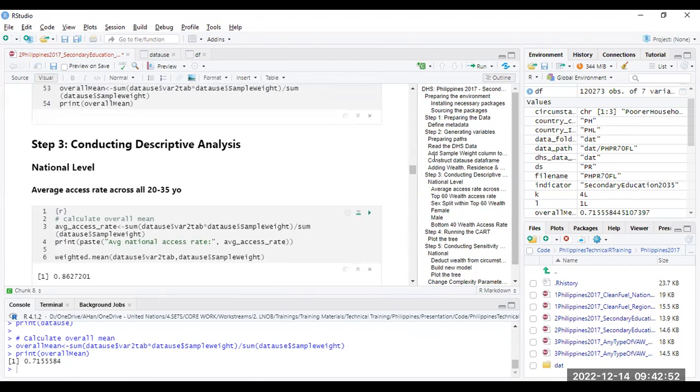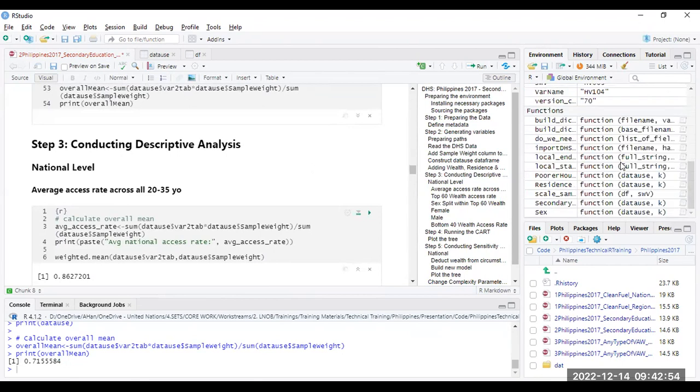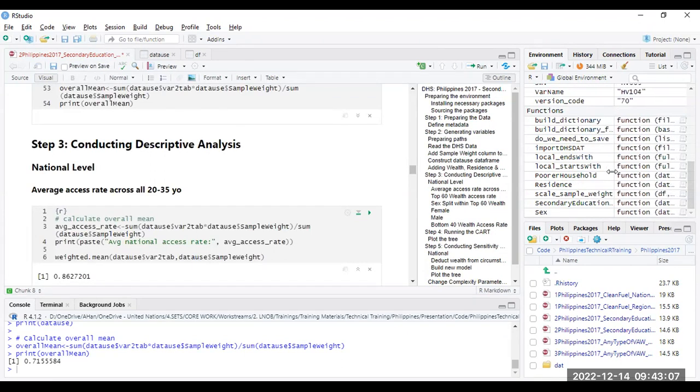Okay, now we have defined all the functions. You will see the functions that we defined in the environment. If you look at the top right corner, you see all the functions that we have added here for household, residence, secondary education, sex.